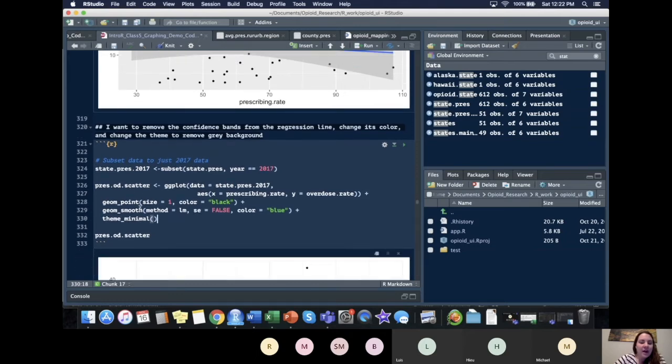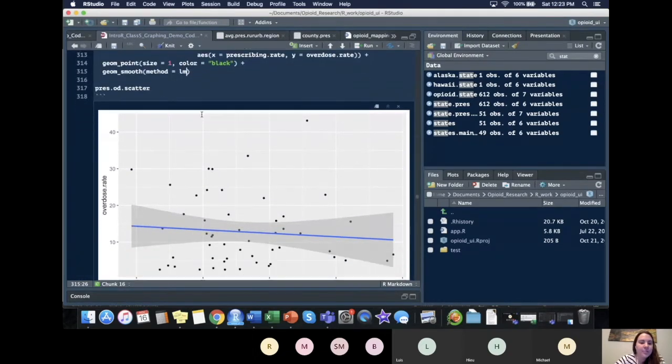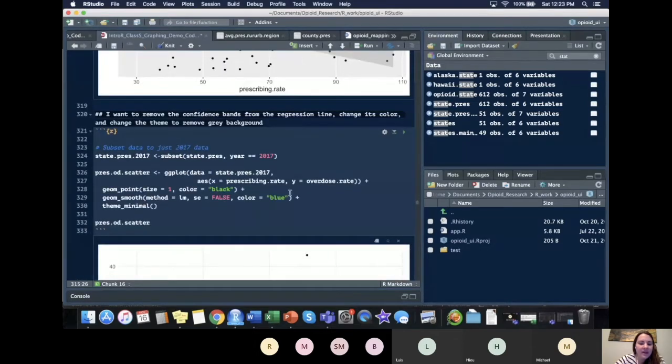So we have our scatter plot. We had our geom smooth, so we set the method to linear model. To get rid of the bands, you put standard error equals false. And in this case, I changed the color. Before, up here, I had not had the color equals blue. In this case, I wanted to set that color equals to blue.